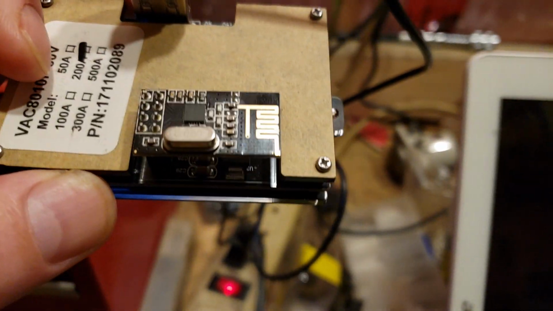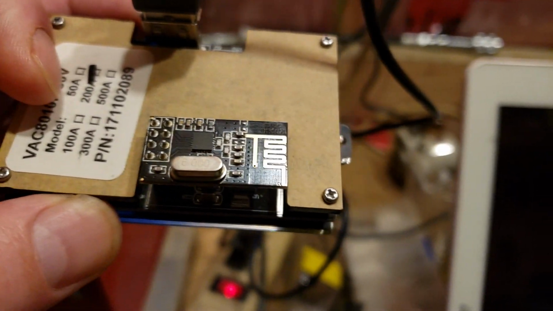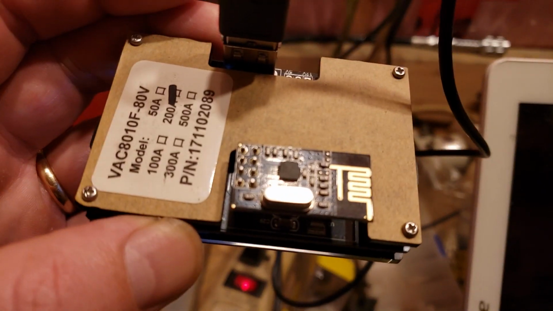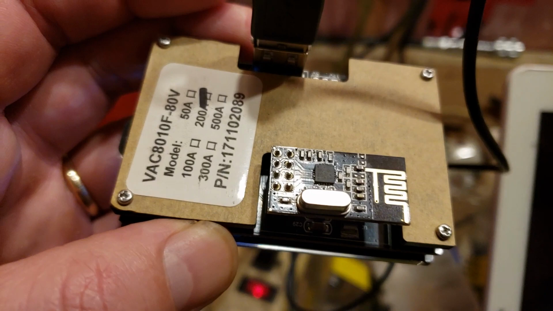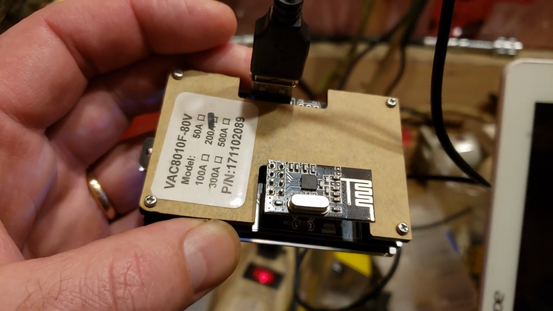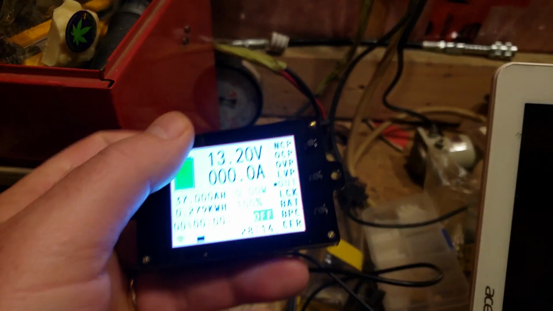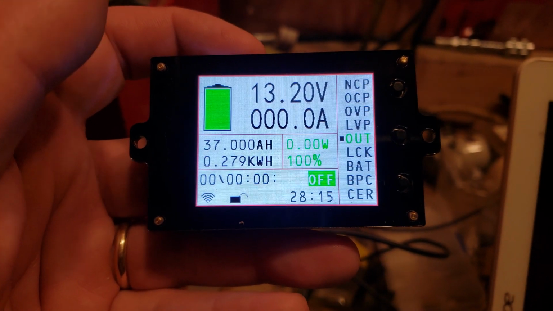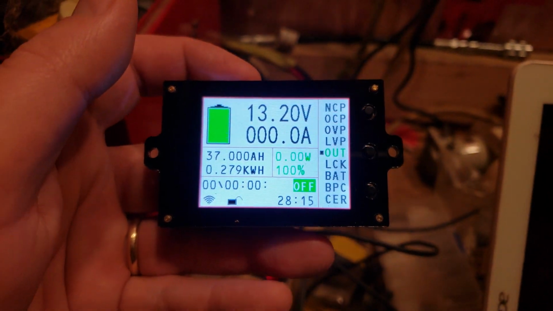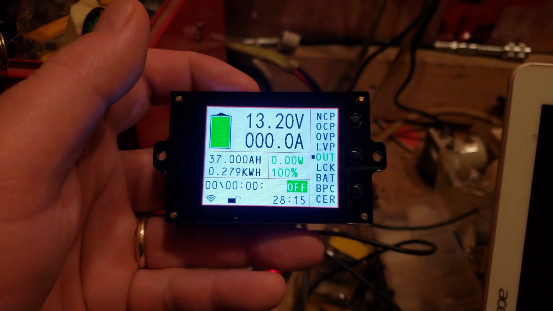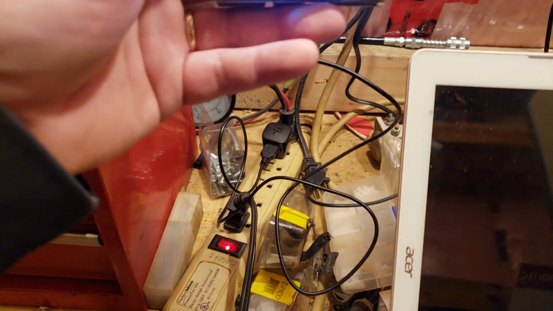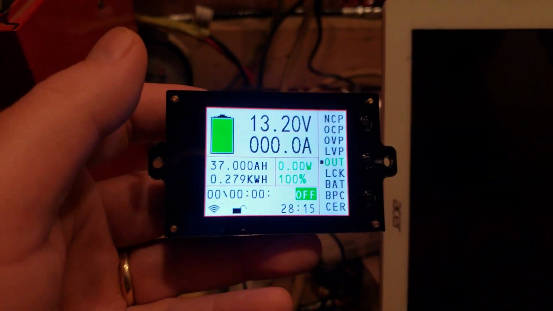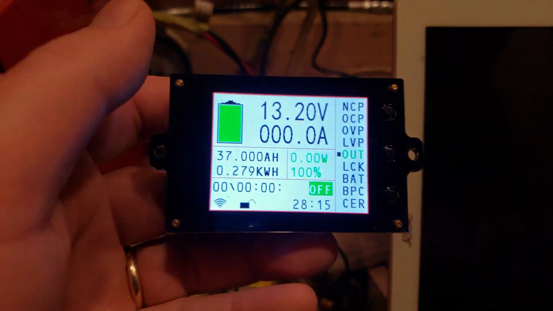It's just a little chip that's supposed to read up to 80 volts, 200 amps on the meter, so it should be more than I need for just a display on the outside of the battery pack. You know, let you know what you're drawing if you're drawing something for an inverter, what have you. But yeah, it's kind of nice. You don't have to power it off your pack if you don't want to.